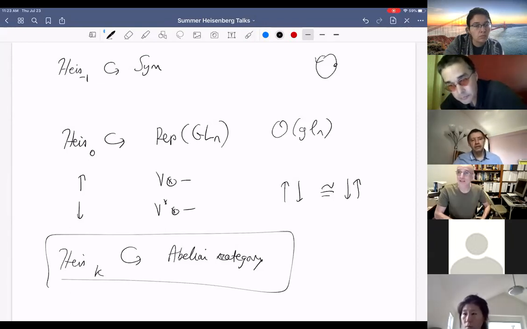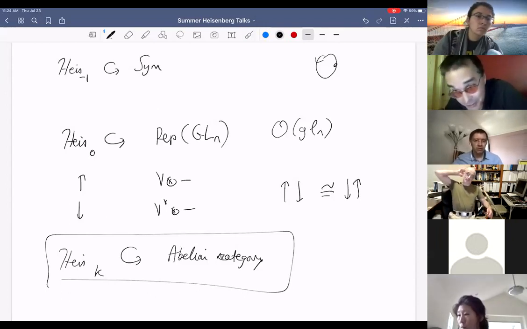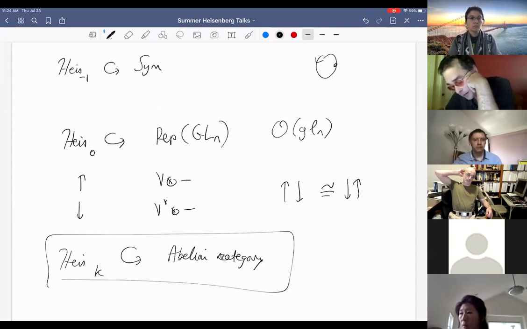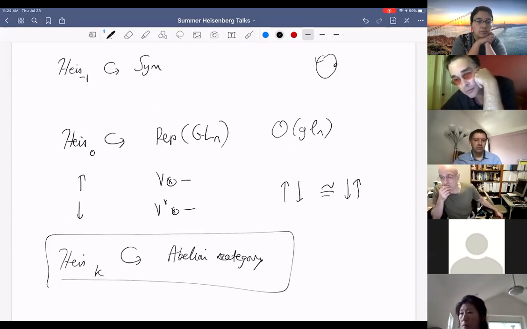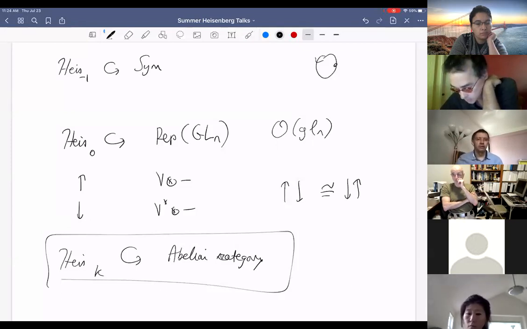So when you mention the action of Heis zero on representations of GLN, is it specifically within the algebraic group, or is it just the usual GLN over the complex numbers? Any category you like involving any form of GLN. But then it's just some version of the Brauer category that you'll see here. People call it the Walled Brauer category. Yeah, what I call the oriented Brauer category. So Heis zero is just the oriented Walled Brauer category with these dots added as well. So it's the affinization. You don't specify the value of a loop in Heis zero. You don't specify n, so n is not fixed.